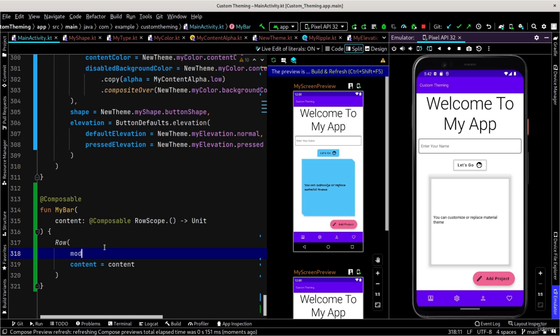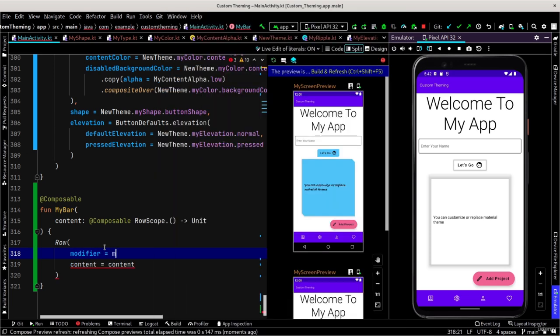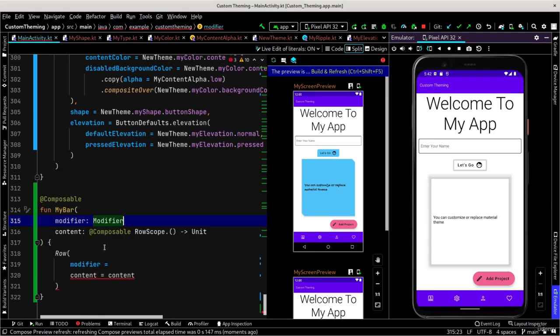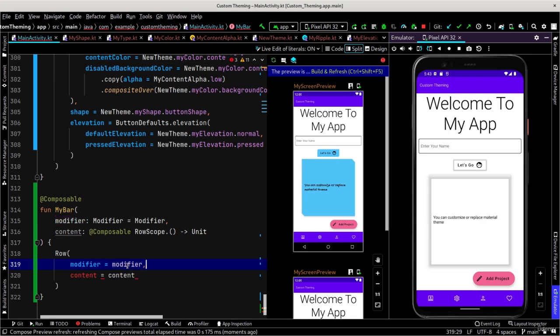Now let's modify its background. This is the tricky part. Let's also define a modifier parameter for it with a default empty modifier. Like this.